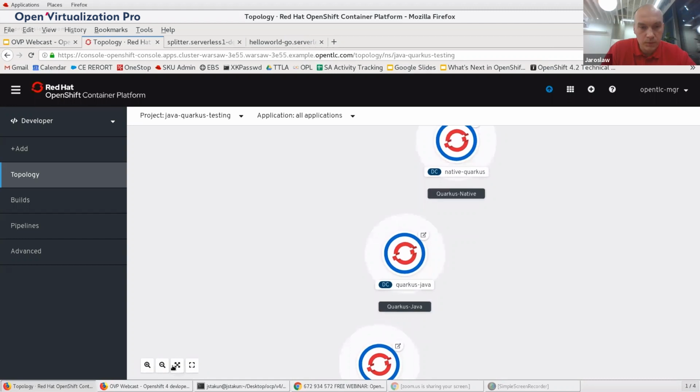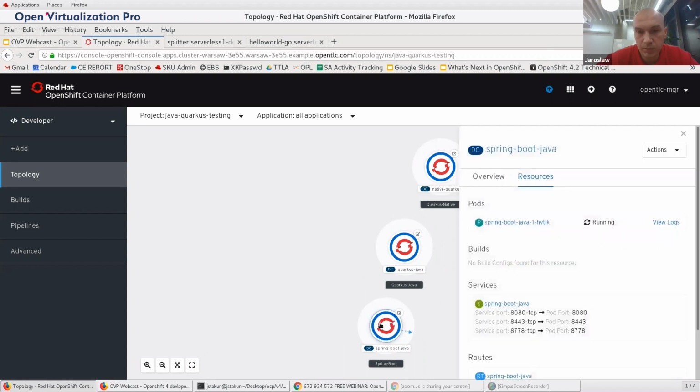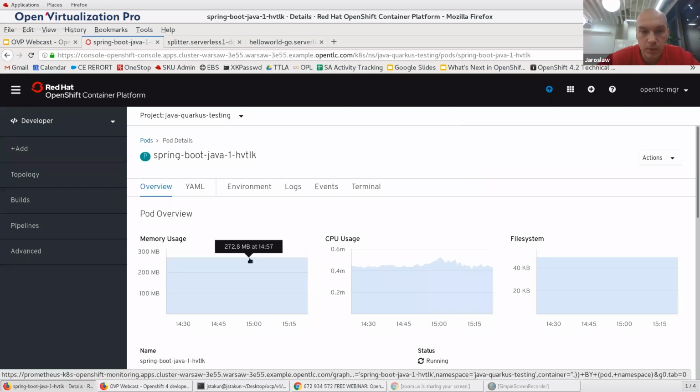So I have here an application which basically does pretty much nothing, it's hello world, but the first version is built using the Spring Boot framework, the most popular framework for building microservice based applications. So if we look at the pod that is running, you can see it consumes almost 273 megabytes of memory.